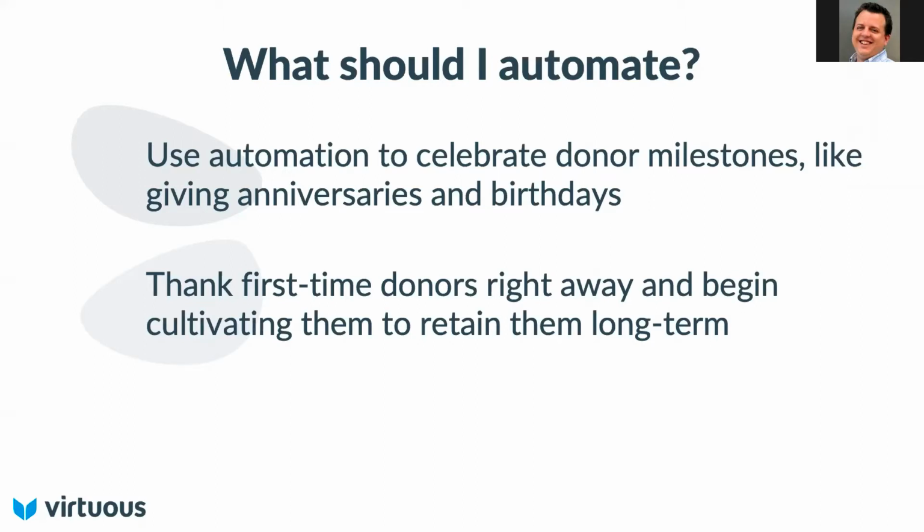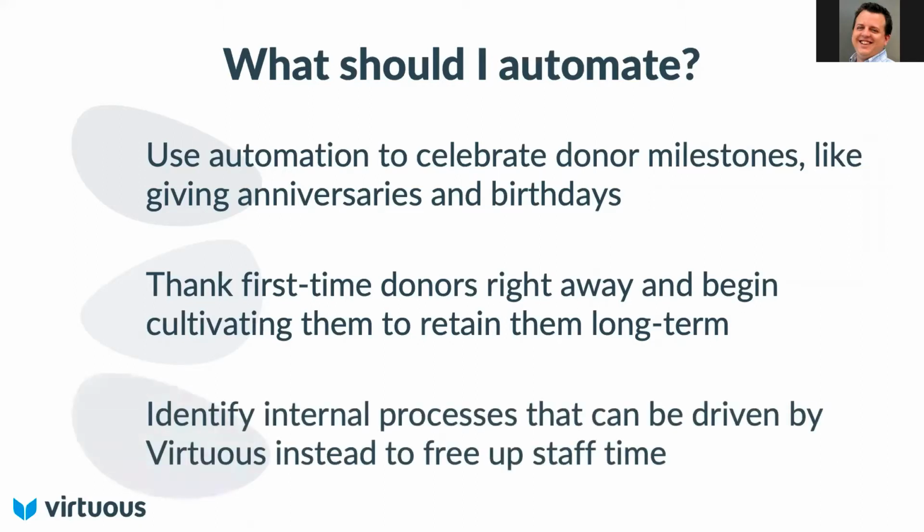Okay. Now, the other thing you can do, and we talked about this in terms of major giving or managing some of your data, identify the internal processes, the things you're already doing that take up time, that can't really scale. You can't just have more people do that thing. And then figure out, well, which ones of those can we have Virtuous drive for us instead, right? Really easy way to do that is things like tagging and identifying major donors. Everybody's got their own definition for what a major donor means. A certain threshold for life-to-date giving amount, certain threshold for largest gift amount.